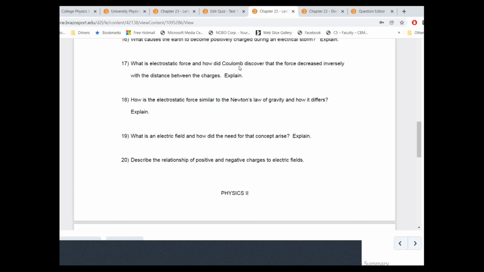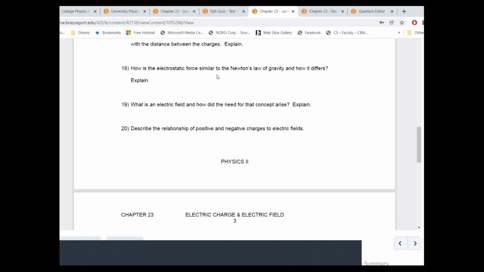All right, when paper becomes polarized because of a negatively charged rod, the opposite charges in the paper are closer to the negatively charged rod than the like charges. All right, so the force of attraction is going to be more dominant than the force of repulsion as a result. Electrostatic force is similar to Newton's law of gravity because both of them are inverse square laws.